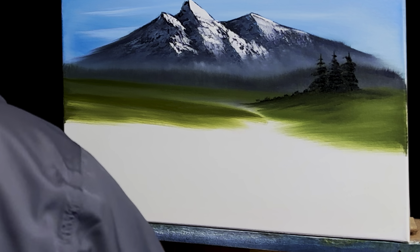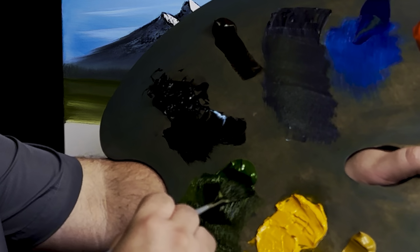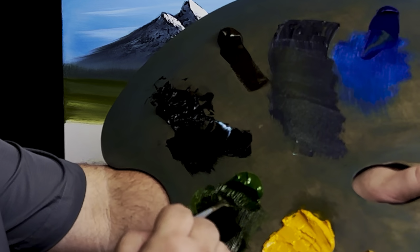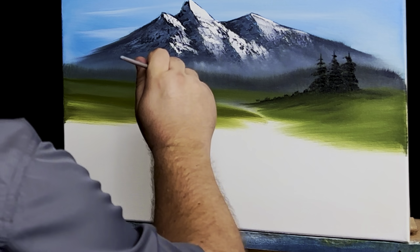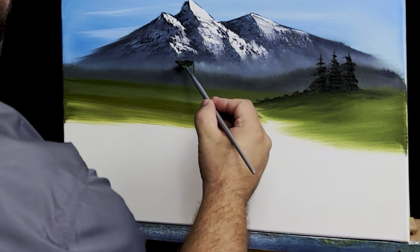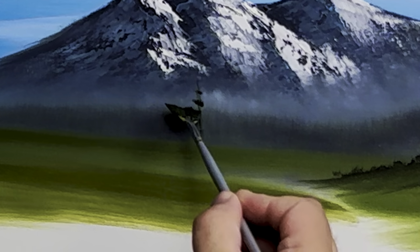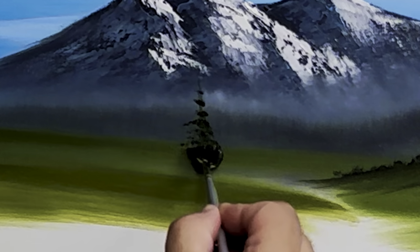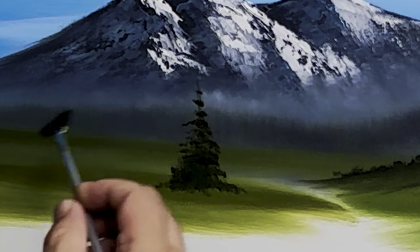And we'll go back to our fan brush, put in a couple more trees. We'll make these a little more green. Still pretty dark. Loading the fan brush pretty full, and we'll put another group of trees right here. And again, just draw a little line for reference and push the corner straight in a couple times and bring down your tree.